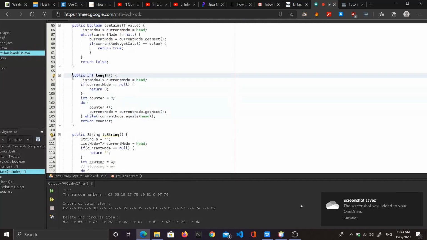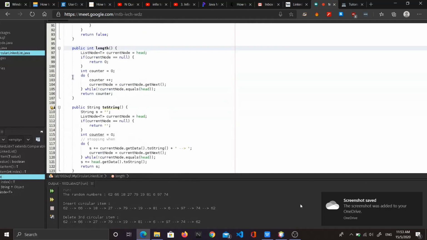And then for length and string. For length, you have two ways to do it. Either you have a counter value, where when you are adding any value inside the circular list, you increase the counter, or when you delete, you decrease it.